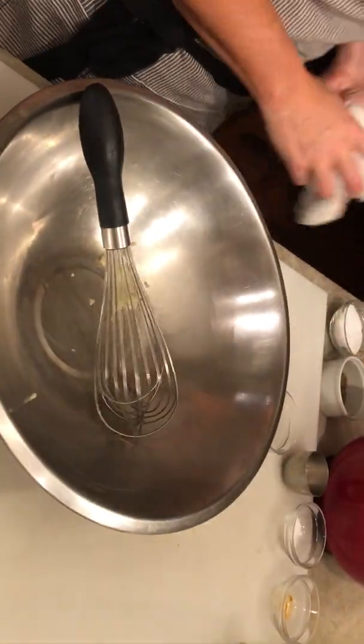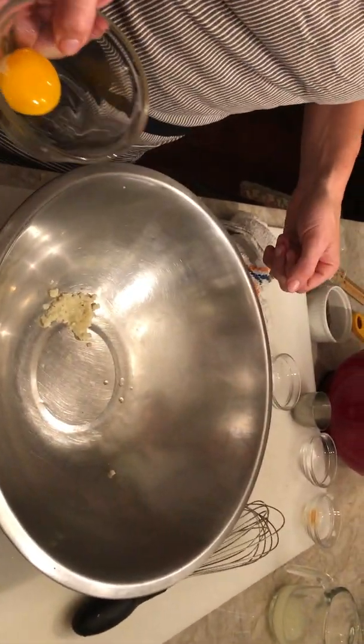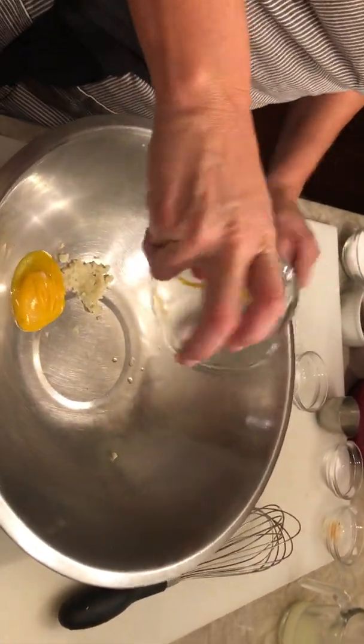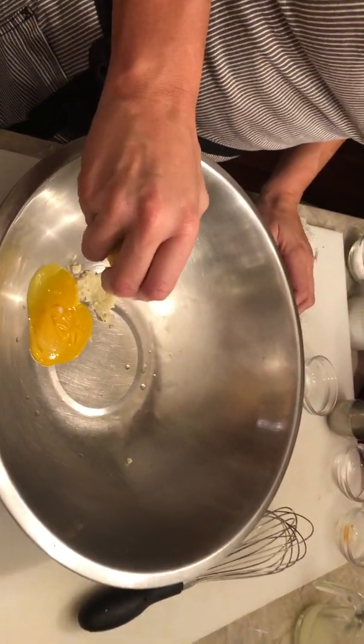And we'll turn it into the sweet and smoky aioli. Okay, so step one, similar to a hollandaise. I have that little bit of garlic in there. I'm gonna add one egg yolk and a little squeeze of lemon juice.